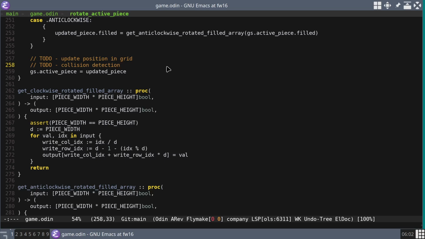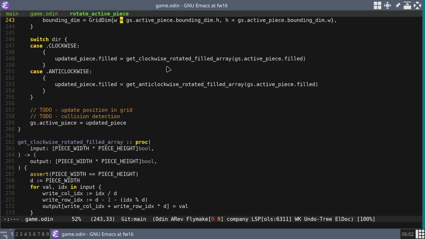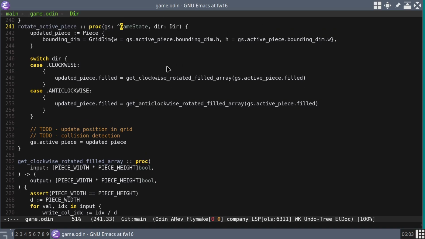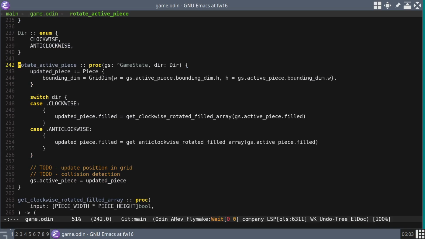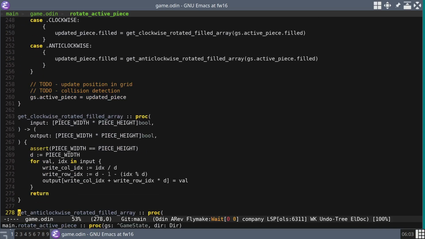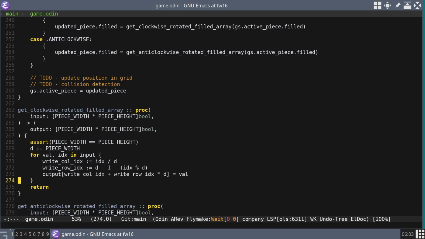I think I might do the collision detection stuff now, and leave the update position stuff for when I'm feeling less tired, because we're all just here having fun, and I'm not sure I'm going to do a good job of it. Whereas collision detection, I'm pretty sure we can just steal wholesale from our existing code.